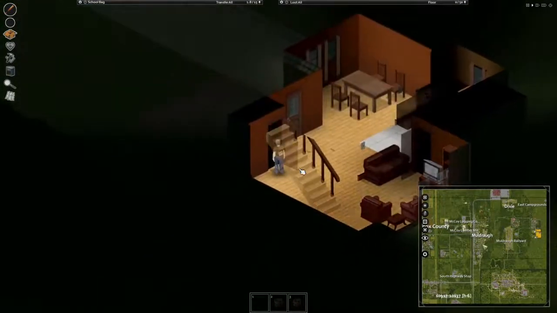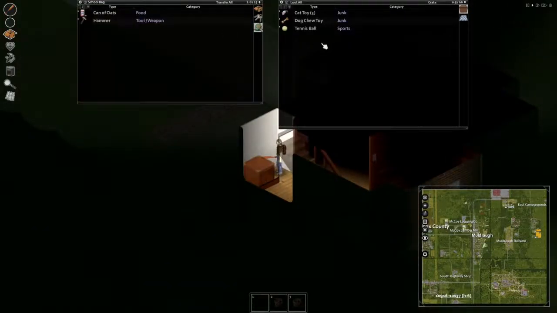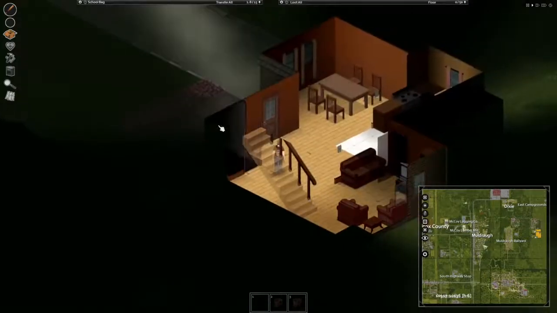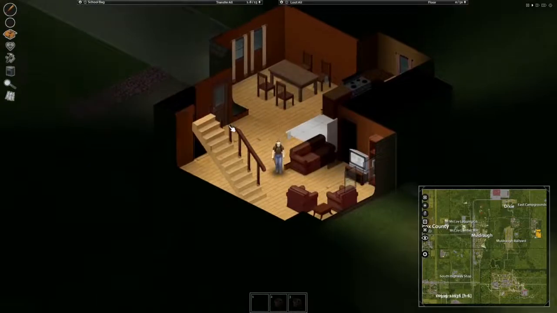So yeah, also there's a door right here. What's the slate do? Oh, just dog toys and stuff. Alright, I didn't even know those were items. I have never discovered those in all the time I've played this game.